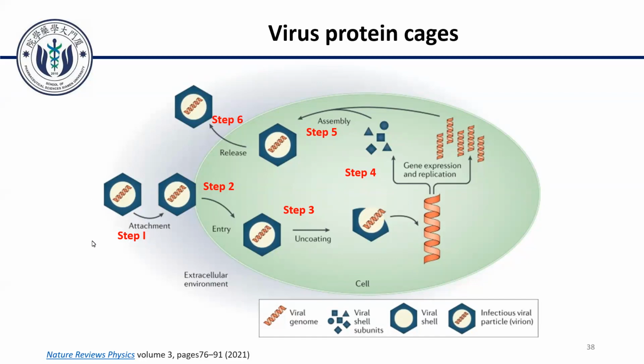The reason it is important to know this process is that a lot of nano drugs are designed as virus-particle-mimicking nanoparticles. Virus can easily be taken up by cells, and they can successfully release a gene. So if we design a virus cage nanoparticle mimicking the virus infection process, then we can successfully deliver our genome or drugs to wherever we would like.